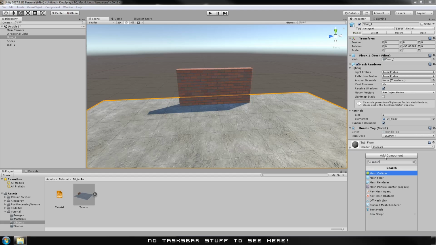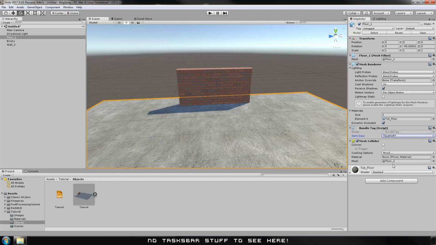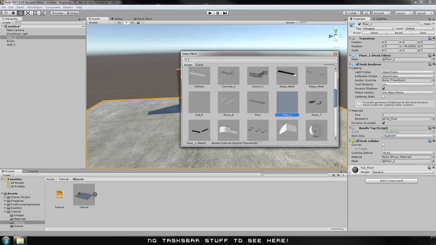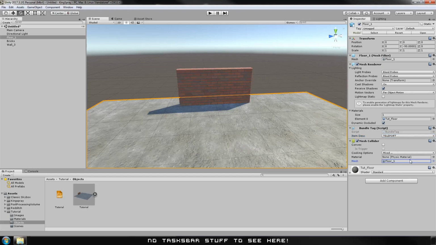And then mesh collider. It's already selected it, floor 1, which is what the name of it is. If you're doing it how I explained earlier, if you've got a complex object and you actually have to have a separate collision object to the render object, then you just select what that would be instead. It's pretty straightforward for that part. But that's the floor done.